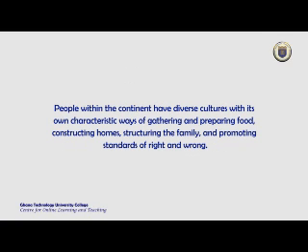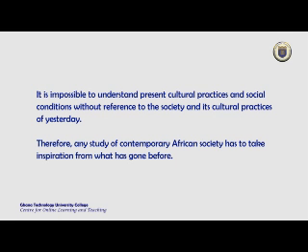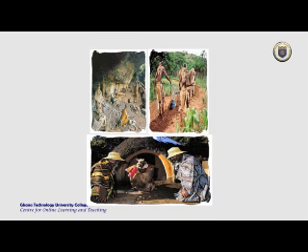Now, people within the continent have diverse cultures with their own characteristic ways of gathering and preparing food, constructing homes, structuring the family, and promoting standards of right and wrong. It is impossible to understand present cultural practices and social conditions without reference to the society and its cultural practices of yesterday. Therefore, any study of contemporary African society has to take inspiration from what has gone before.